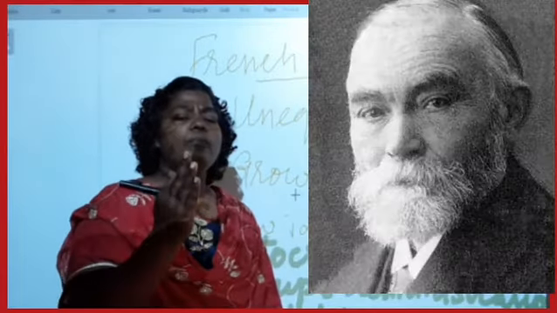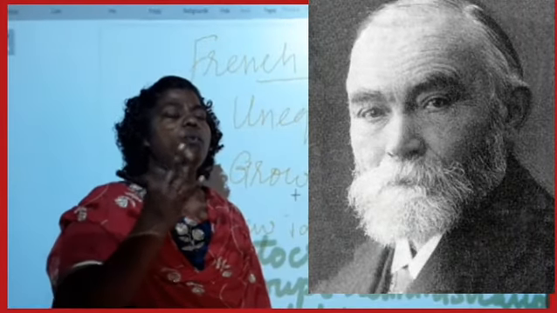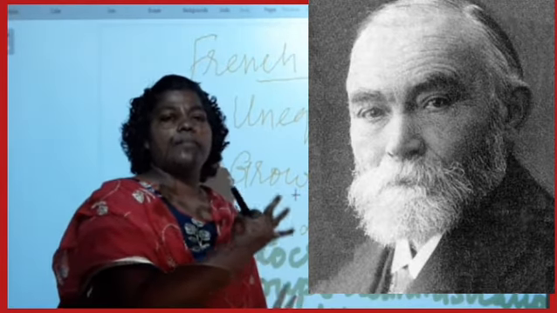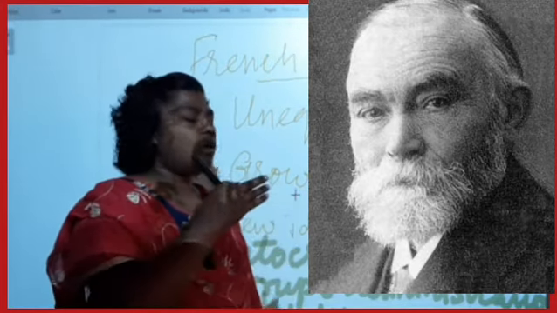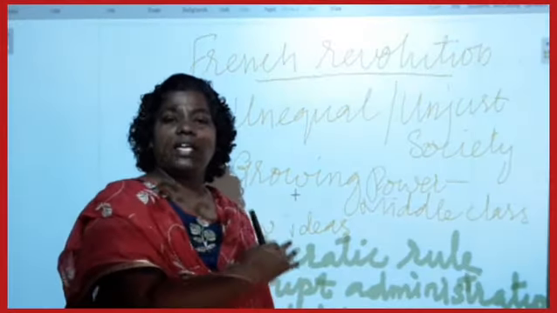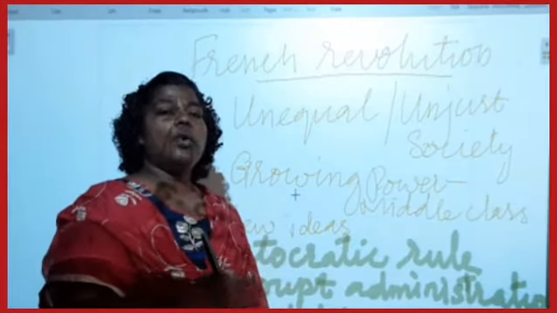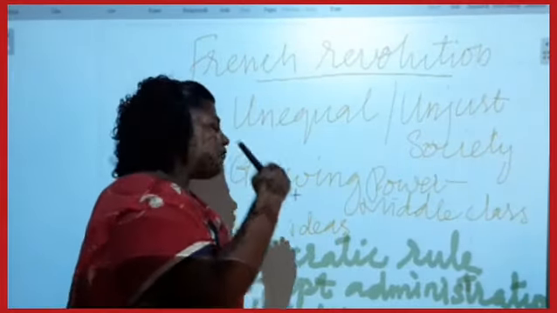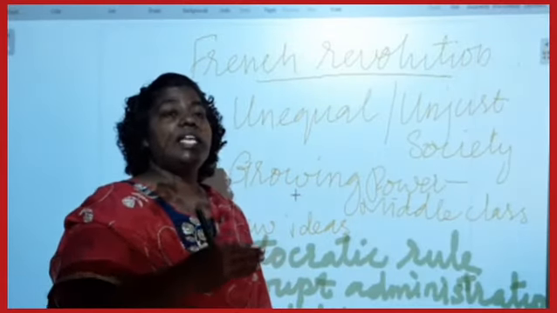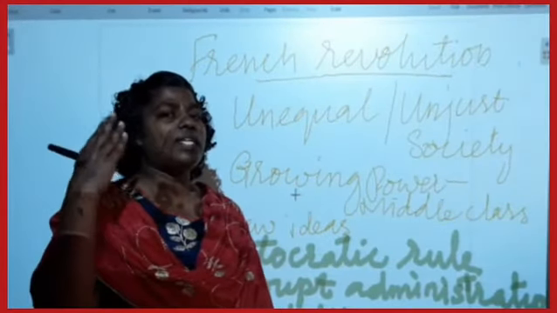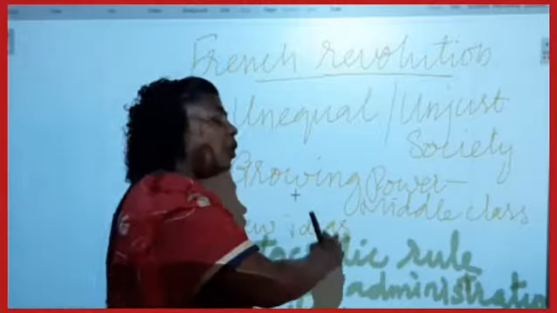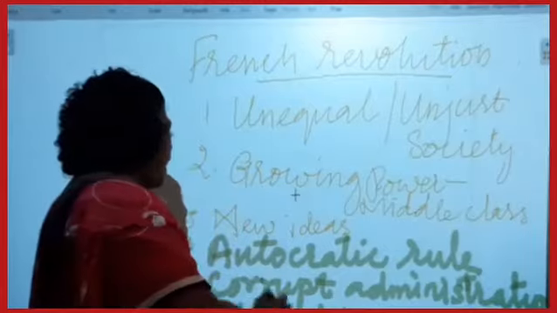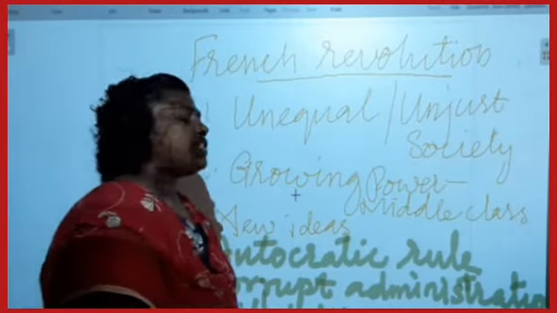There were three important philosophers who influenced people very much. They were the reason for the American War of Independence, and also for the French Revolution. Who are these people? Voltaire, Rousseau and Montesquieu. Their revolutionary ideas gave knowledge and resentment to the people, which motivated them to rise against the British rule in France.